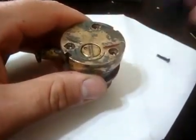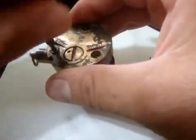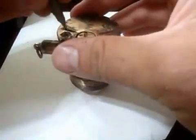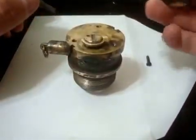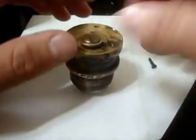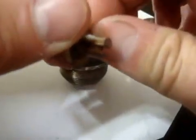As you see, it's just too long. I'm waiting for new ones, and we'll take apart the original one here. Anyways, see, just a plate. This is the original paint on it also. I'm not sure what I'm going to do with it, but anyways, this here, see a little spring in there?